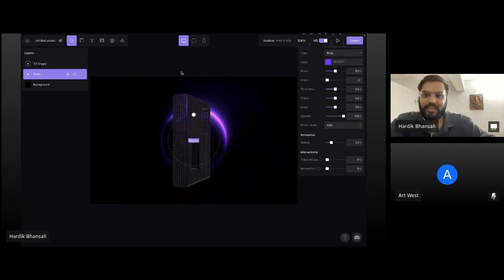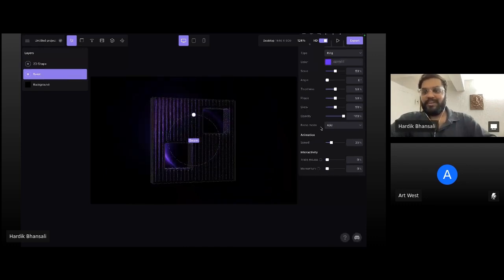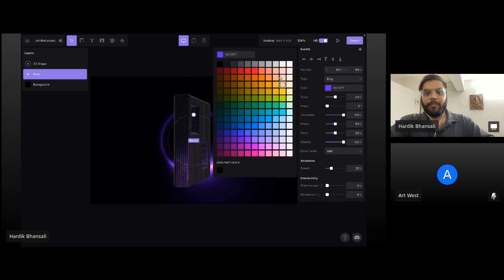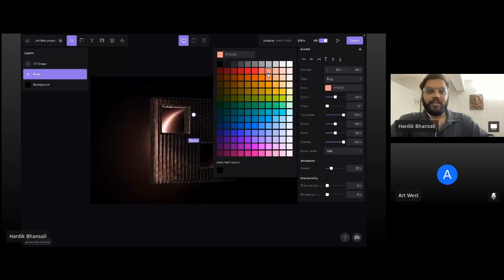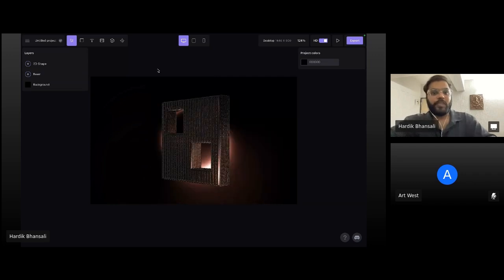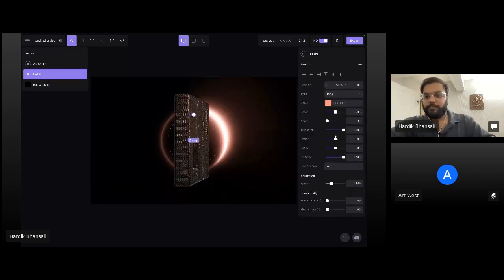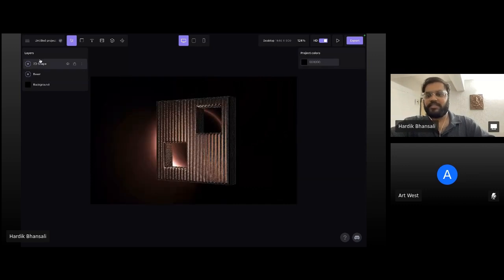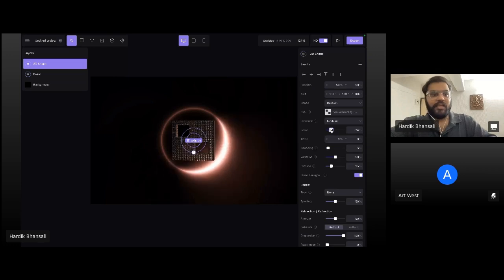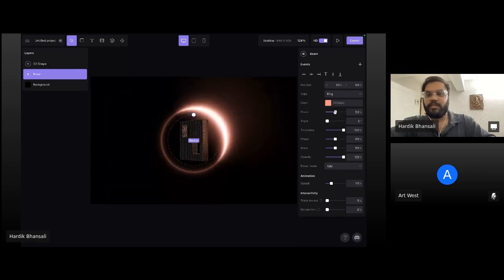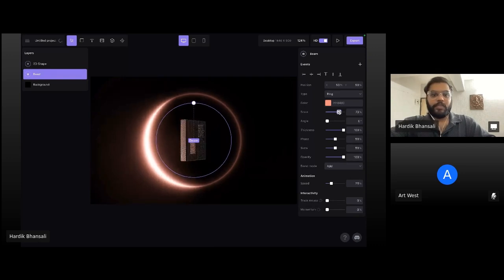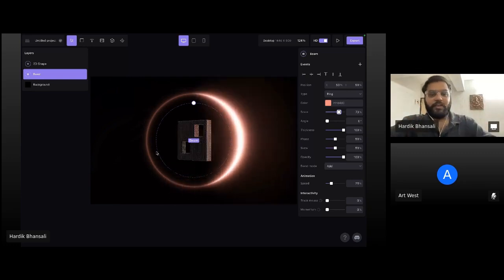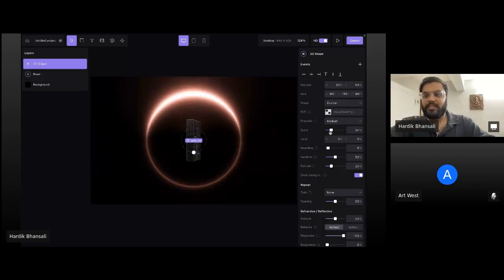There are so many settings. I suggest you do apply to Unicorn Studio, and once you get access, play around with this. It's really cool. And let's change the color of the light to maybe red. Cool. And I don't see anything else to actually play around with right now. Maybe you can adjust the size and make it scale a little bigger. Now you can see light reflects in a very different way because the source of light is at a different angle to the 3D piece.